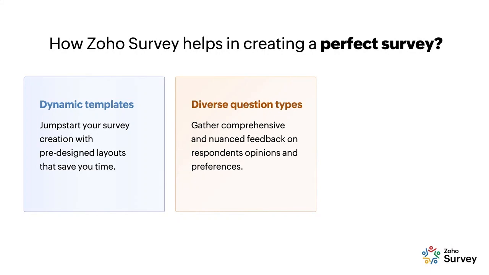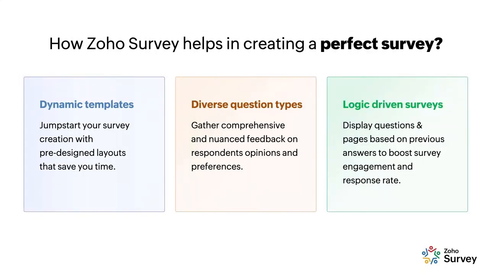Moving on to the next one, that is diverse question types. You can find an extensive range of question types. For CSAT surveys, you can easily incorporate multiple choice questions, rating scales, or open ended questions to capture different aspects of customer satisfaction. This flexibility enables you to design surveys that precisely match your objectives and helps in gathering deeper insights.